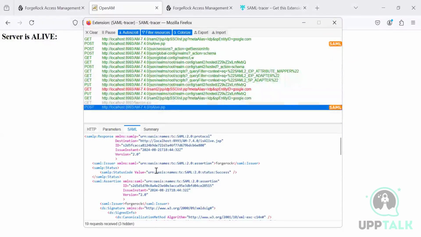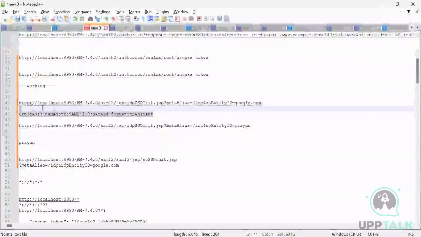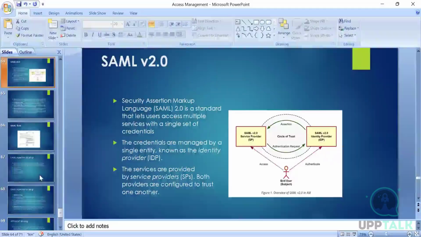This version I'm getting. So once you get this, it means your SAML application flow is working for that service provider, right? So what is this basically? This transient, actually I have it in my notes.